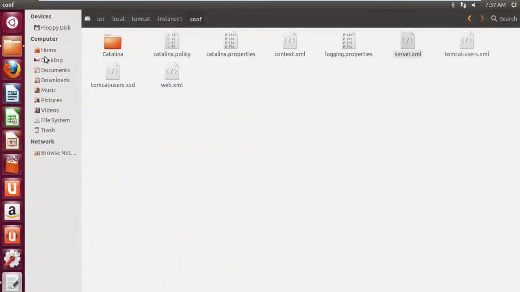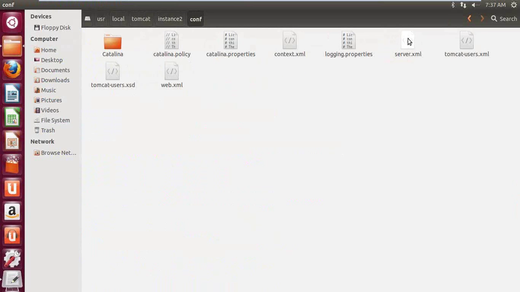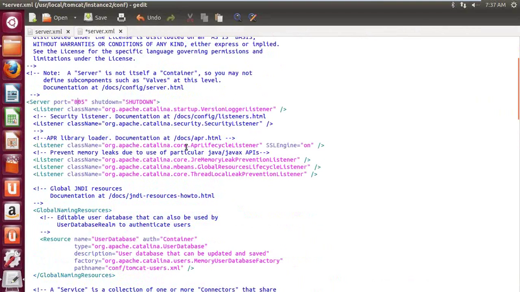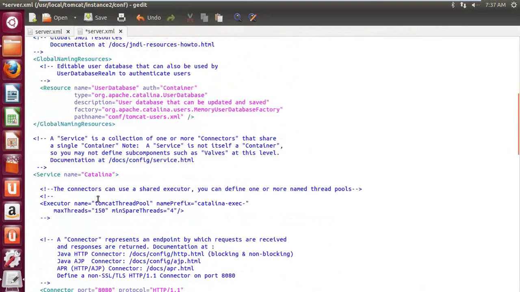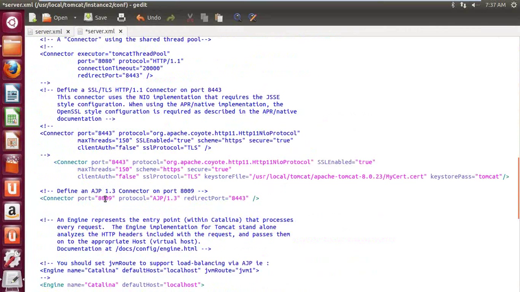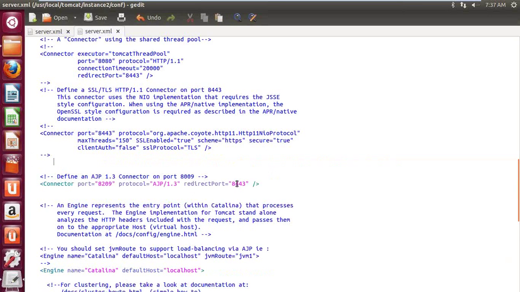Save it, and again go to instance 2, go to conf, open the server.xml, and here also we have to change the shutdown port, the HTTP connector port, and then the AJP port. Save it and remove the HTTPS.